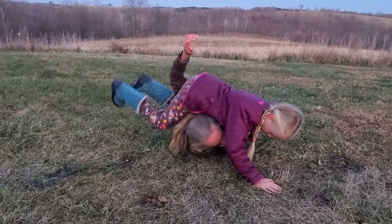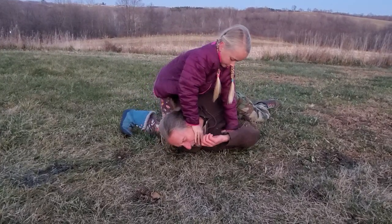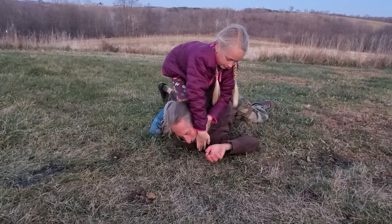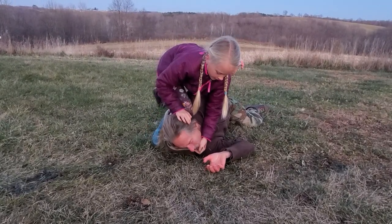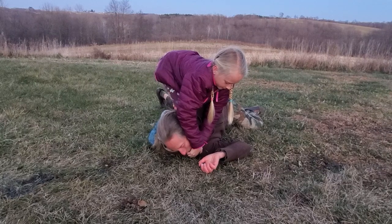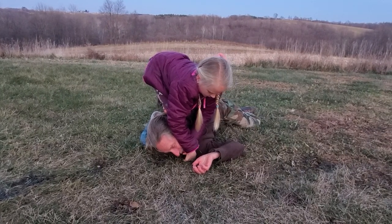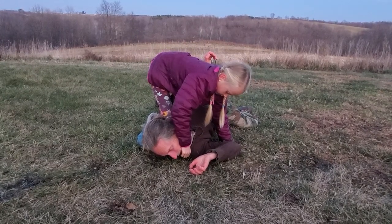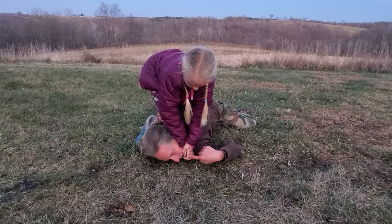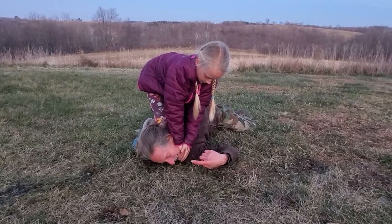That's an important thing to remember about posture breaking. As soon as she gives me my posture back, then I'm going to have my strength back. So I'm always kind of going to be fighting to get that back. But if she can keep that broken, often, if you just break somebody's posture, it's enough to create a submission situation. So here, she's got my cervical spine posture broken, and she's also arched my back.